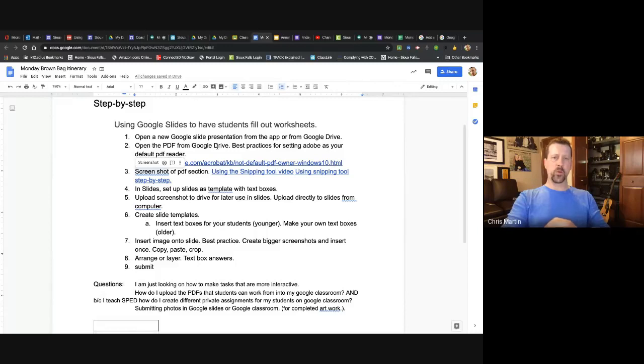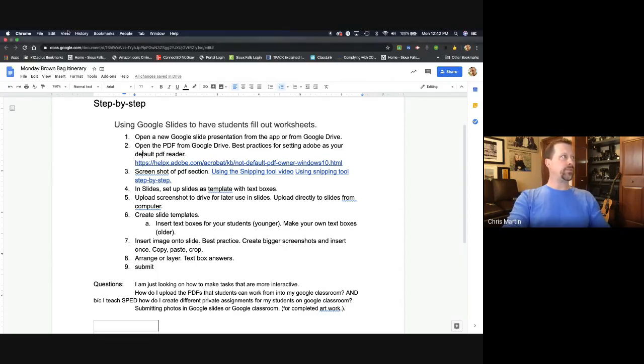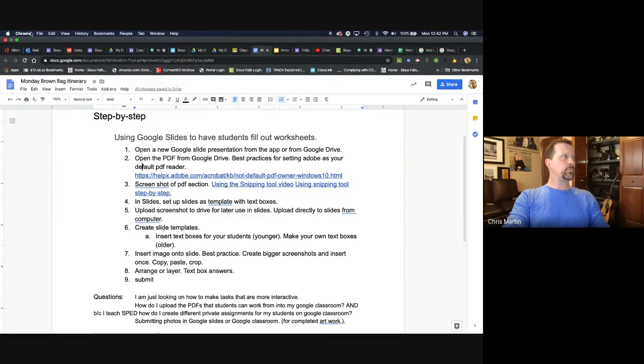Because for most people, it opens up in Microsoft Edge or in Chrome itself. And there's a way that you can change that. That way you're getting a little more tools out of that. And somehow, if you want to change some things on that, we can get more into that later. That costs money, but we don't want to go down that road. I really just want to show you how to take screenshots from this. So with that said, I've got my PDF in the background.